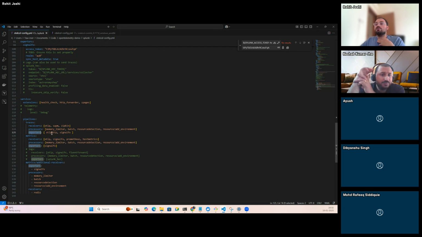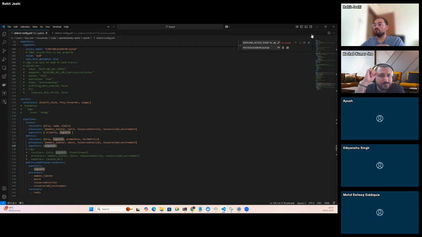So these are the pipelines for the traces, metrics, and all these things. We have done configuration for the traces and metrics, and we are saying, hey, please collect the data, and after that send it to this protocol exporter, OTLP-based HTTP and Signal FX, and the metrics are going over the Signal FX exporter. So these are the sections we have created in the OTel config.